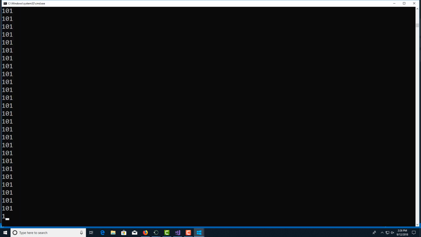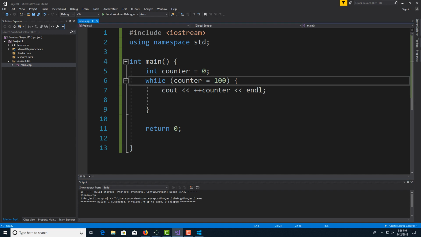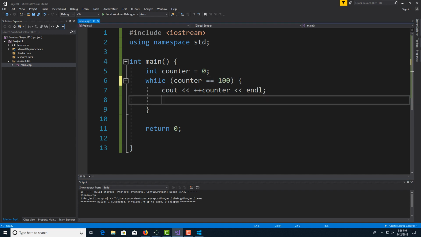What's up with that? Why is it running forever? Why was it the same value every time? Did anybody see my error? Oh, yeah. I was assigning 100, and then I bumped it up one, so it just said 101.